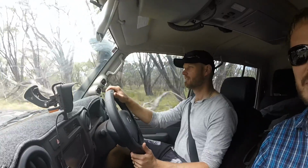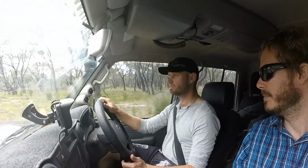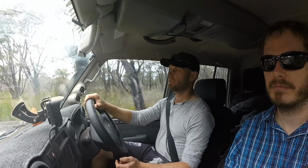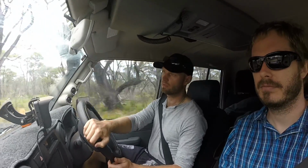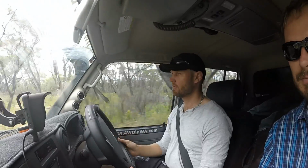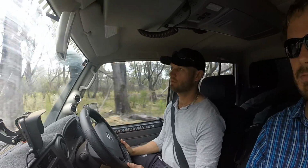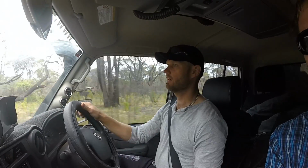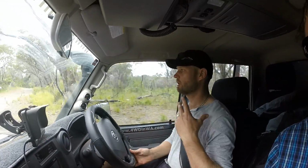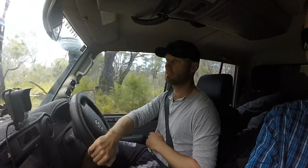So you take a few pretty big groups out in the bush. How do you go not losing anybody? Well, we have a vehicle at the back, and then we have a vehicle in the middle when we can. With the rules of how we have to be, as tag-along tour guides, we have to have a vehicle at the front and we have to have a vehicle at the back. And it's just normal operation. That way, you know when the tail has made the turn onto the highway or something like that, you know that all other vehicles have done the same.